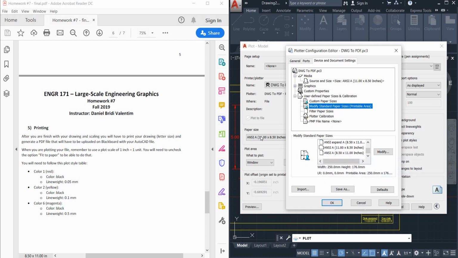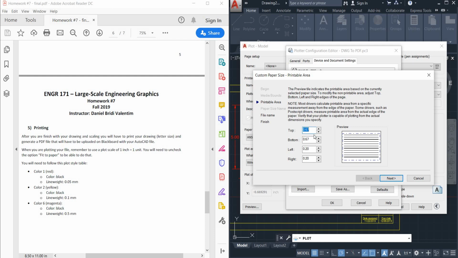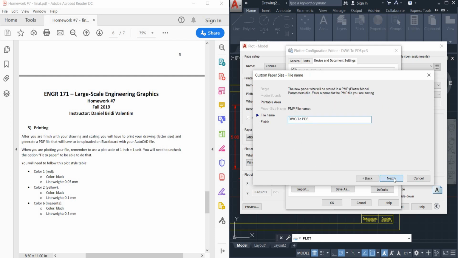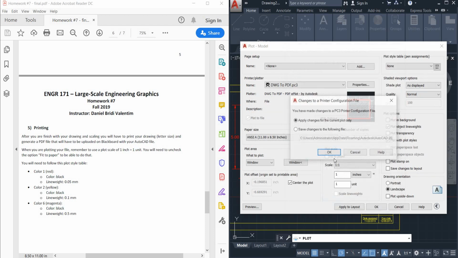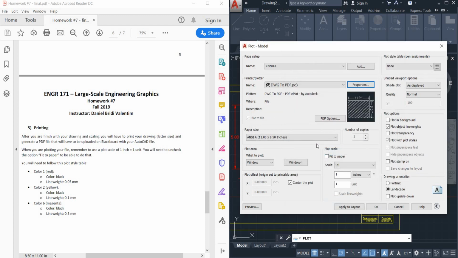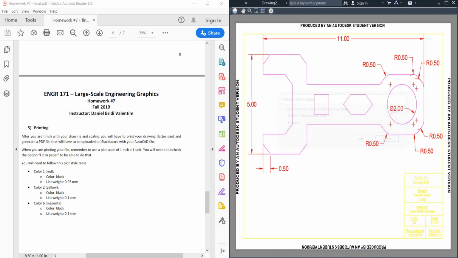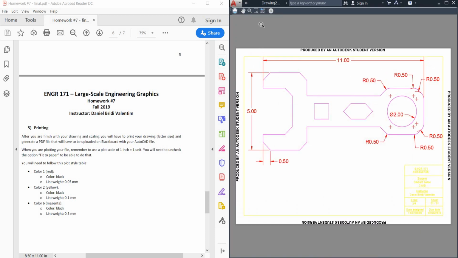I'll scroll all the way down and I'll find the same name that I see here, 11 by 8.5, and I'll modify and change all of that to 0. Next, finish. I'll hit OK. Now, if I click on preview, now I can see my whole sheet.